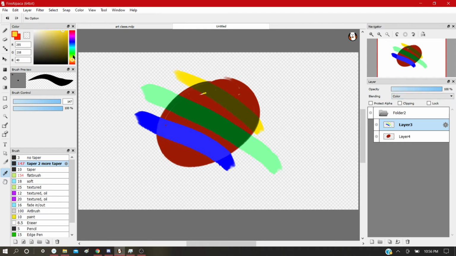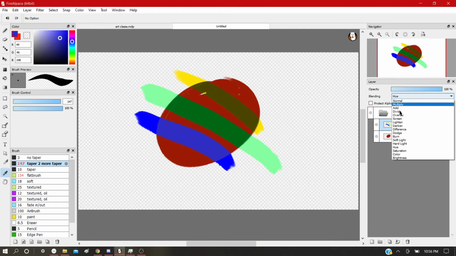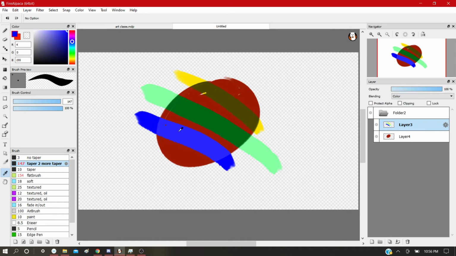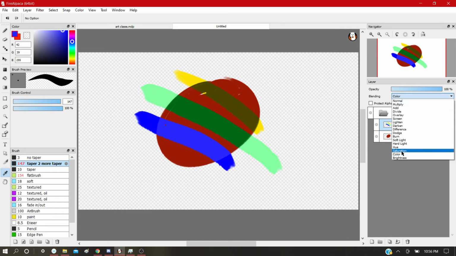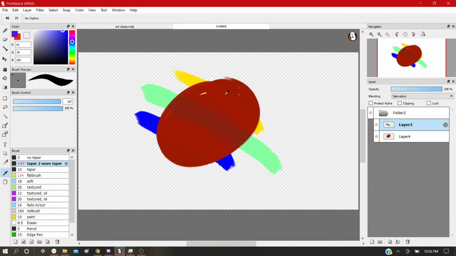And this is the color. So if we go to hue, if we take this yellow, you see that? It does the same thing basically, but it's just a little, wait, so hue and then color. Yeah, it's a little wonky. I don't really know the difference between the two, but there's probably one.